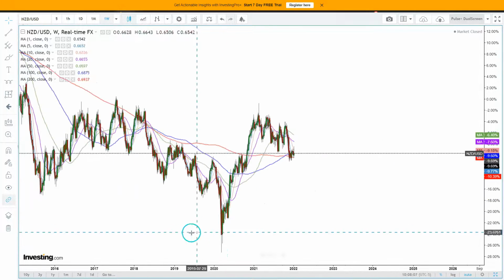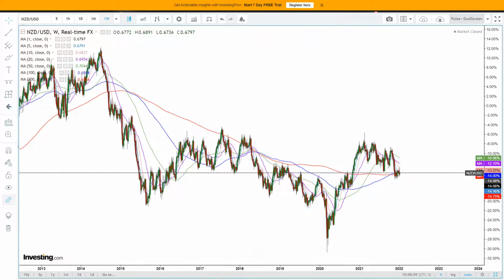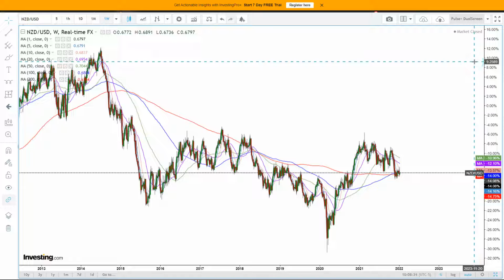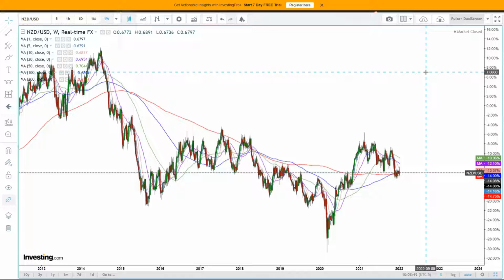Okay, so what we currently have here is an interesting situation where we have a very key moving average in play. And that is the red 200-week moving average. It has been support before. We are currently testing it for support again. The reason why we know that this moving average is such a big deal is because it's also functioned as very clear resistance. So it is definitively a level that's watched by many market participants. So I do think that as long as that support holds, I would lean bullish.